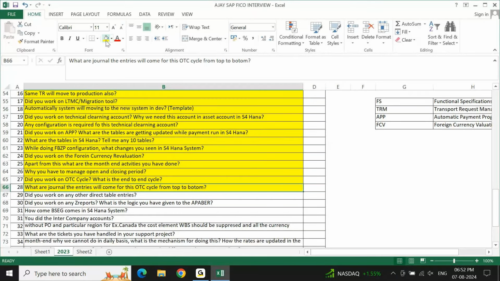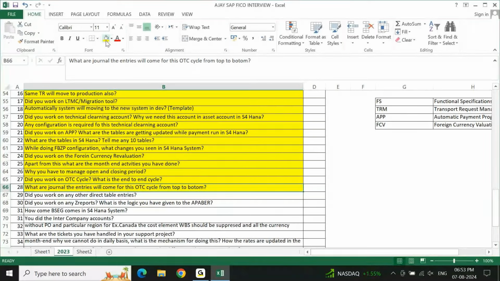Then they will ask from where this accounting entry is coming. The immediate question will be from where the accounting entry is coming. Don't wait until they put this question. You tell from your side. When you're adding all these points from your side, you will reduce the maximum counter questions, maximum cross questions. Cross questions will come only because you're not telling what they want to hear. Keep in your mind, cross questions will come when you're not explaining things in such a way that they hear what they want to hear.